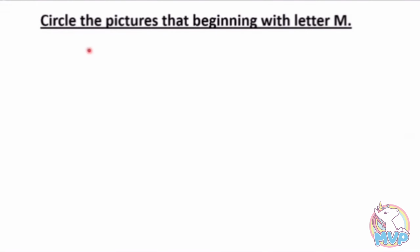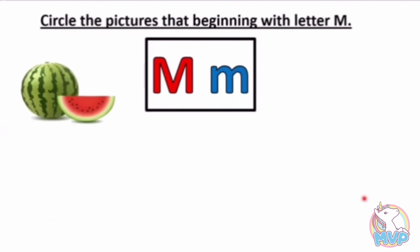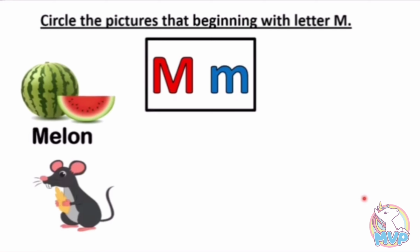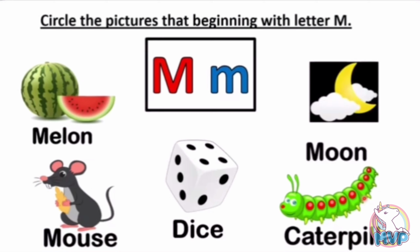Okay, next, circle the pictures that begin with letter M. Let's find out. Let's see what we have here. We have a few pictures here. Wow, what is that? Okay, can we go through them one by one? Okay, the first one, we have melon. How about number 2? We have mouse, dice, caterpillar, and also the moon.